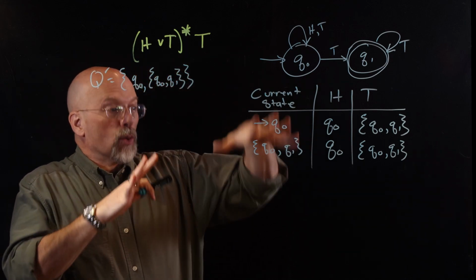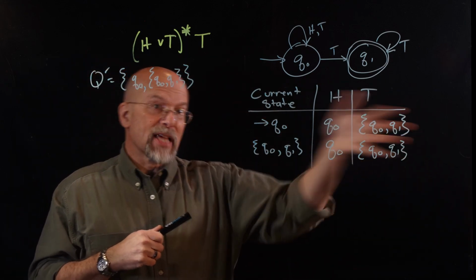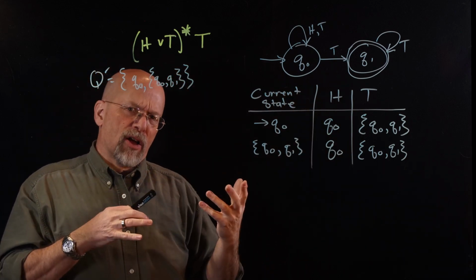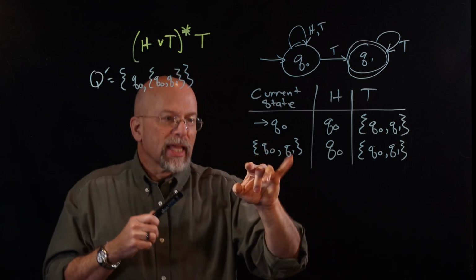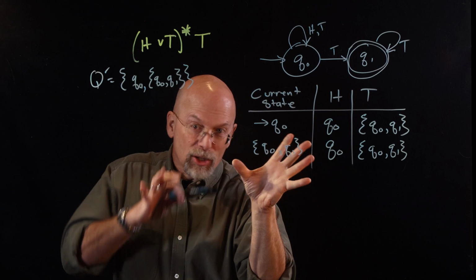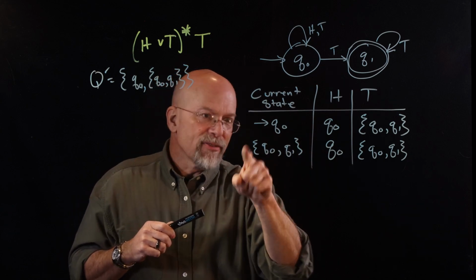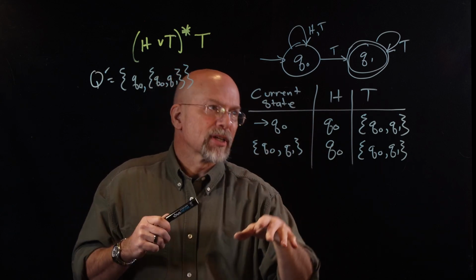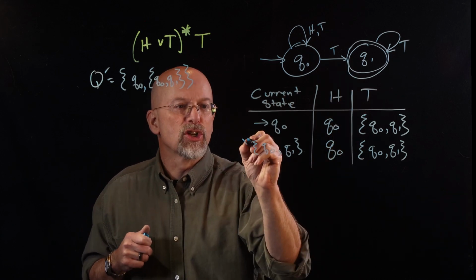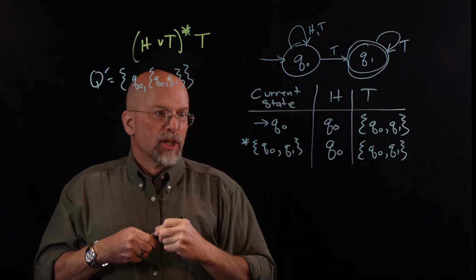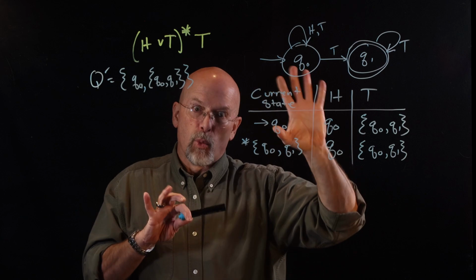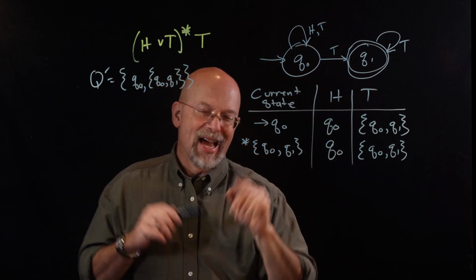Step 5 said we're going to determine all the accepting states out of this new set Q prime. We're going to figure out all the accepting states by looking at any of the states that were created, including the sets that were created that are combinations of states. And if the combination of states or that particular state contains a state that was an accepting state, it too is an accepting state. So Q0, not an accepting state. It was the initial state. It never was an accepting state, so it's going to stay not an accepting state.